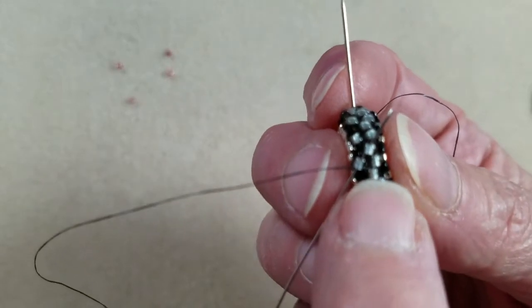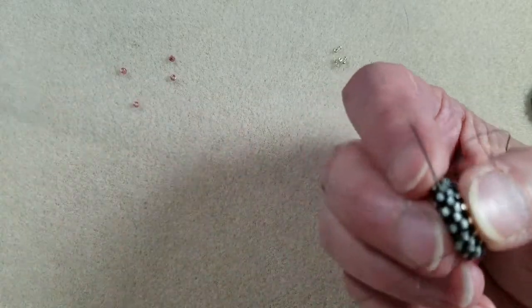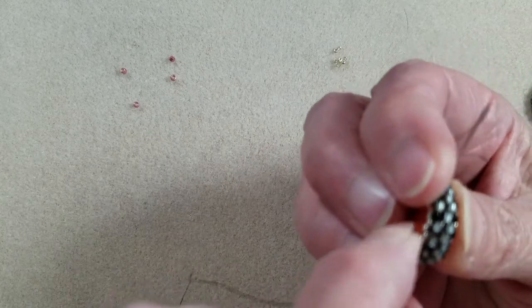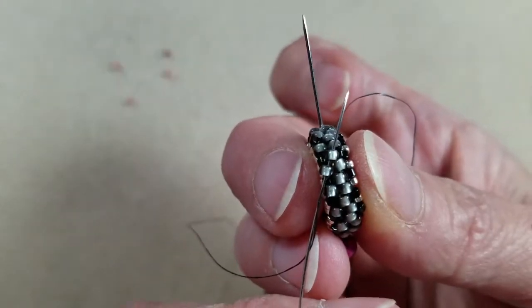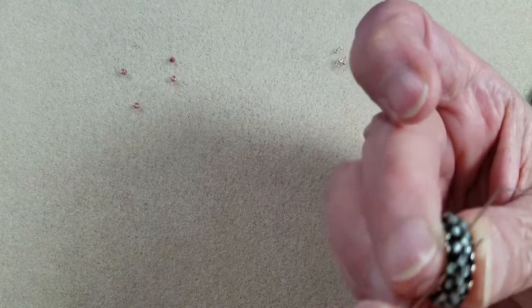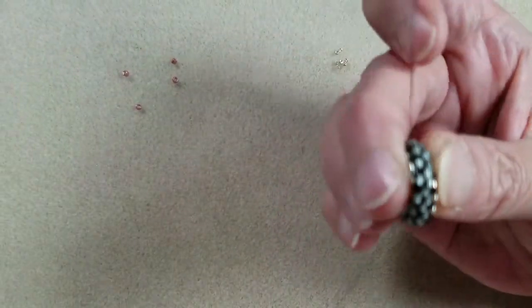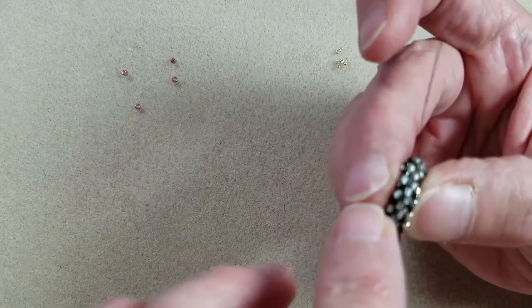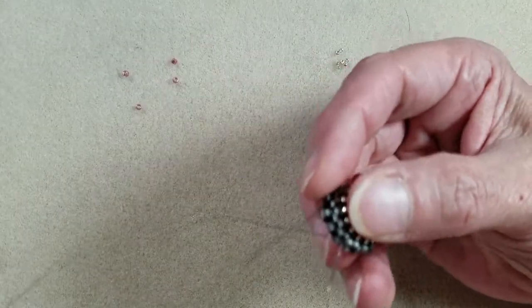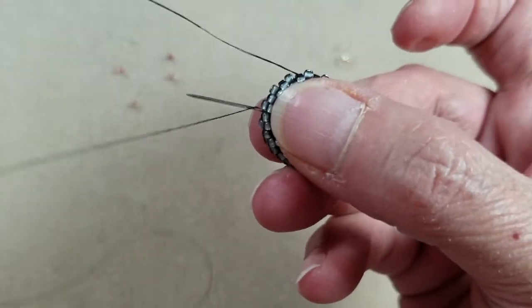So I'm exiting that gray bead. I'm going to go on the diagonal through the outer row and the middle row. Just keep doing that same step using a diagonal stitch, using those frosted gray beads, till I get to where my pin's poking out. So now I'm coming out of that bead on row 2. I just need to go through 2 more beads. I'm going through this outer bead and that row 2 bead. And I should be in perfect position, because now my working thread is exiting right where the pin is poking out, right there.